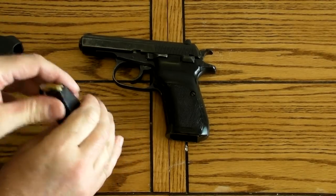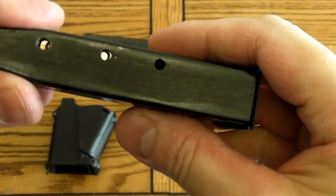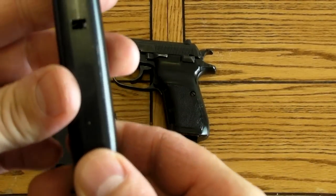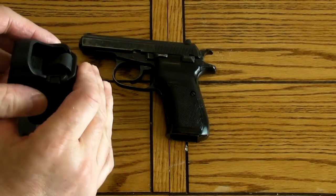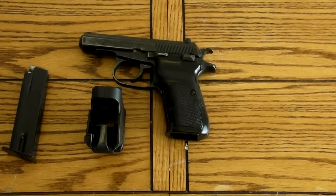Yeah, seems to work just fine. I'm thinking they don't have 380 on there because a lot of 380s have low capacity magazines, like 6 or 8 rounds or something, where this one holds 13 and it's a double stack. So not sure if this works well with a single stack. Maybe that's why they don't recommend it for 380s, but seems to work fine with this one.